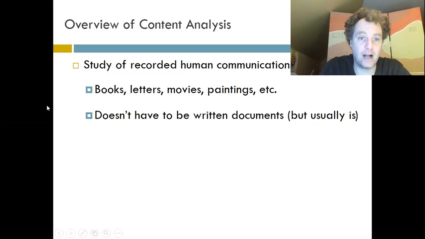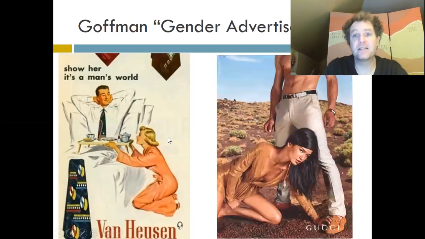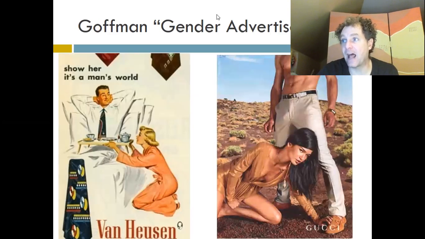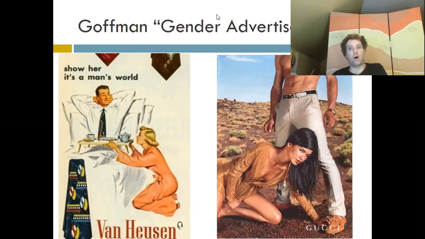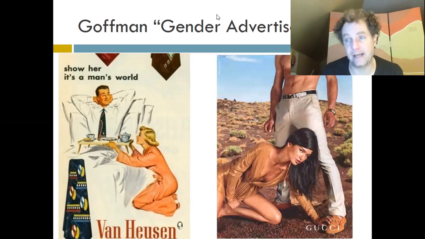One example of a content analysis that does not use verbal communications is Goffman and his work called Gender Advertisements. Goffman does a content analysis of photographs, essentially magazine advertisements. He examines these images for the messages about gender that they are conveying. The people making these advertisements don't think they're making a message about gender, but the idea is that there is a hidden, almost unconscious message contained in them.